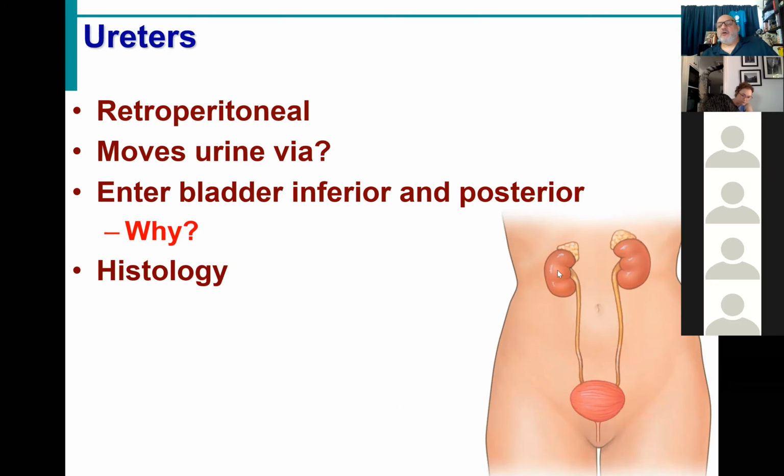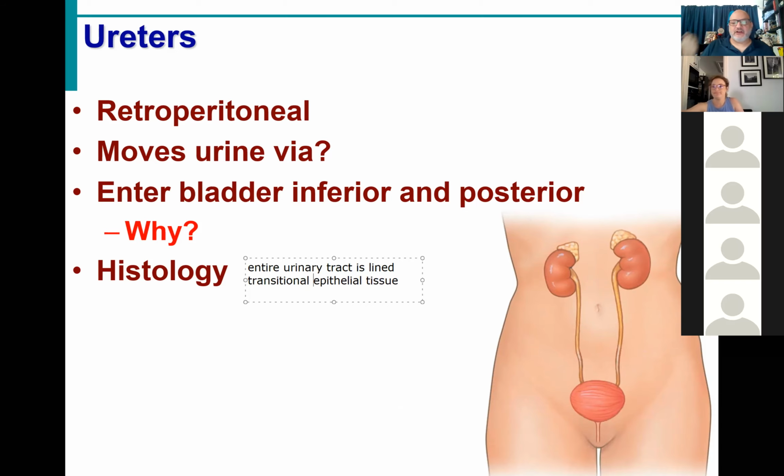Now, one of the challenges, both a good and a bad thing, if you remember, is that the entire urinary tract is lined with what type of epithelial tissue? Transitional. Yep. With that transitional epithelial tissue, which is a good thing, it makes it very easy to identify the urinary tract. The problem is that it can make it tricky then to tell the three organs apart.